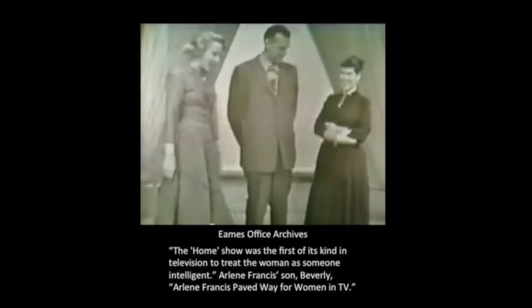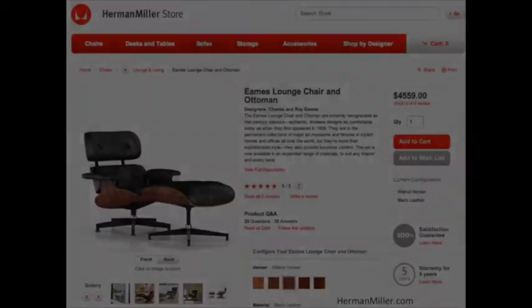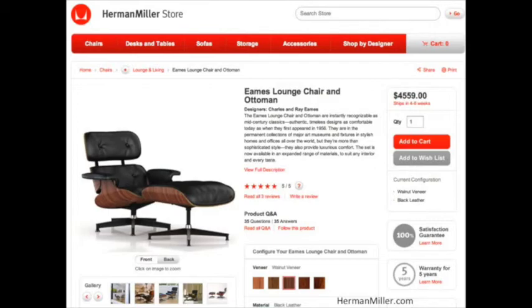Debuting the 670 on NBC's Home Show was the Eames' best attempt to cater to the suburban housewife. It was an hour-long, daytime, women's-oriented show. By creating programs specifically for the housewife, the television networks tapped into the droves of women who worked in the home. The Eameses were trying to maximize their exposure to the decorator and purchaser of the house. By debuting the chair on the Home Show, Charles and Ray found a way to market their chair directly to the people who would buy it. Today, the 670 is still available at the slightly less affordable price of $4,500.